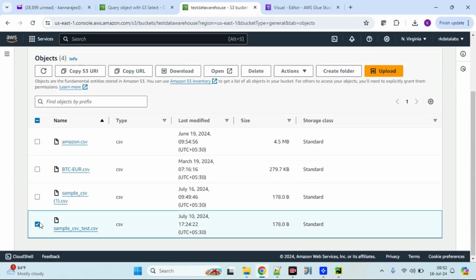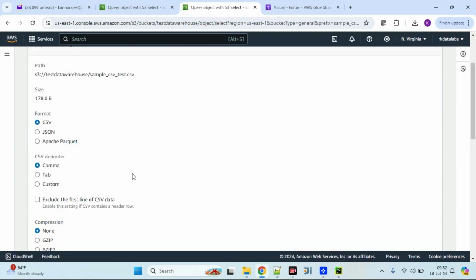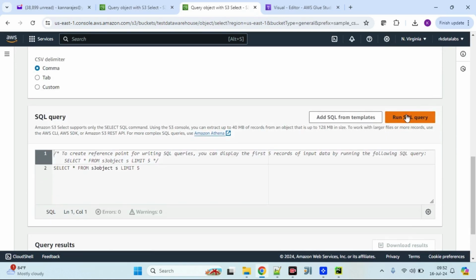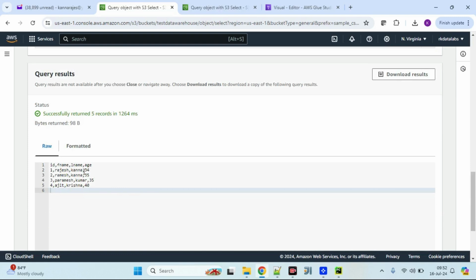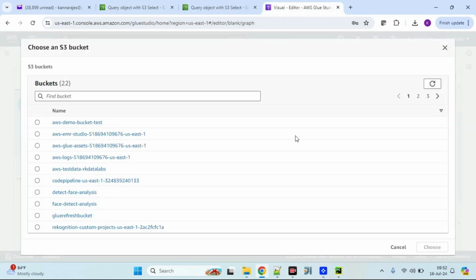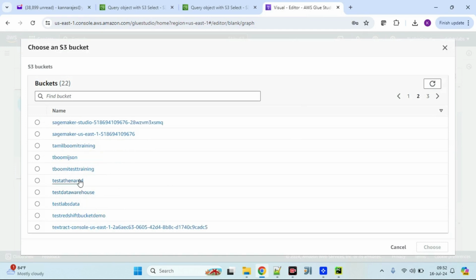Both have the same number of columns and the same key: ID, first name, last name, age. Now, in the same bucket, I'm going to select the two different sources.